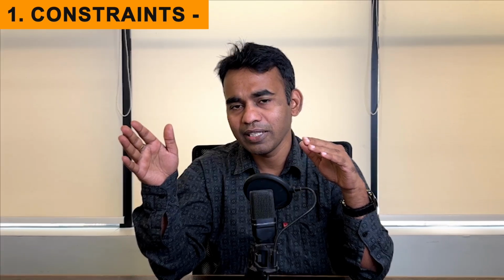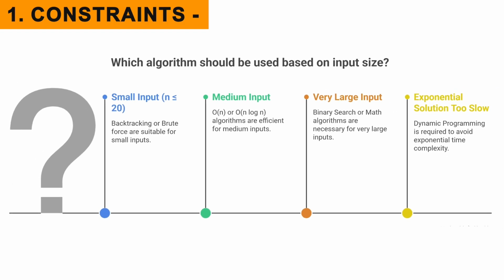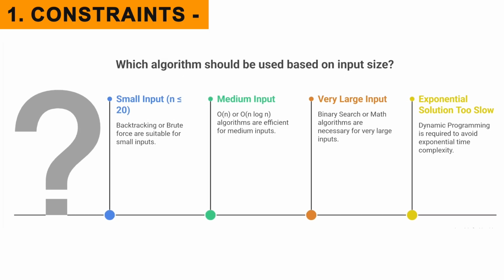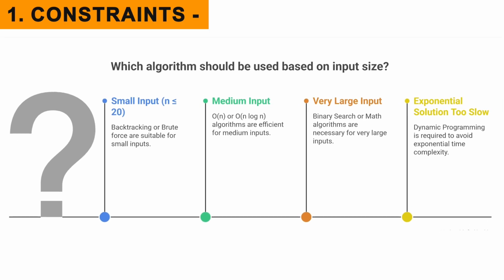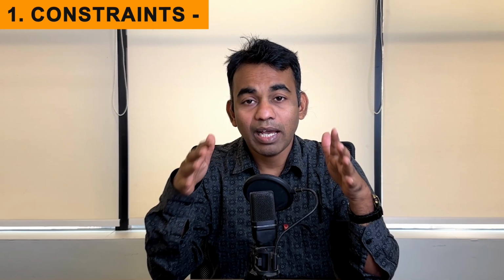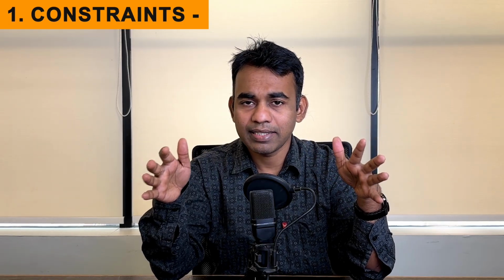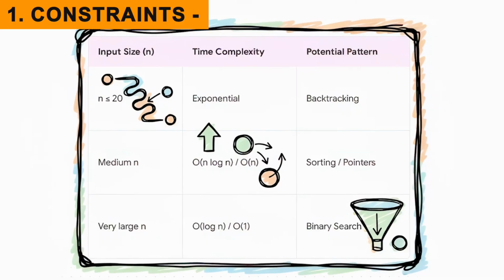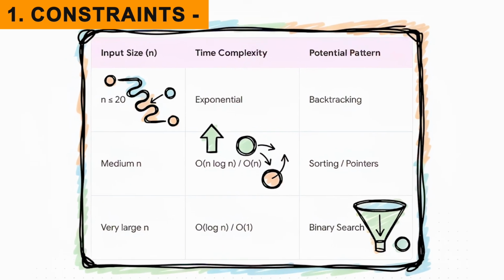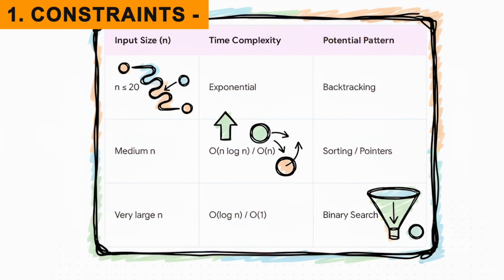But if it is a very large input, so n is very high, then you cannot even write an n log n algorithm because it may take more time. So you will start thinking about solving the problem in log n time complexity. Meaning, can I apply binary search? Can I apply some balanced tree? Ultimately the idea is, if n is very high, you need to solve it in order of log n time. That's what I'm trying to say. That will give you hints from the input itself.